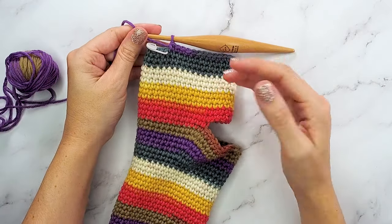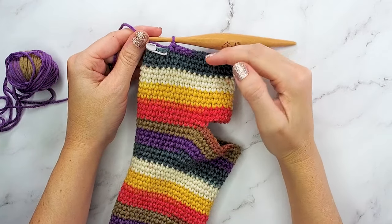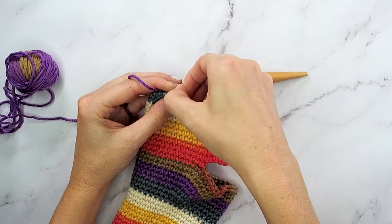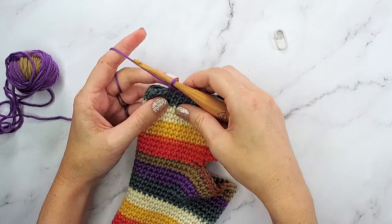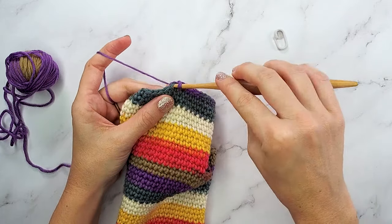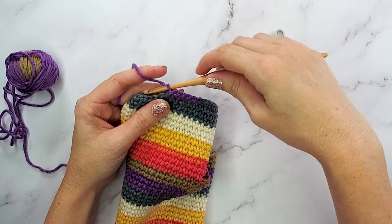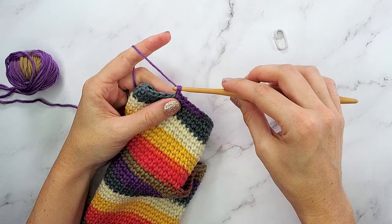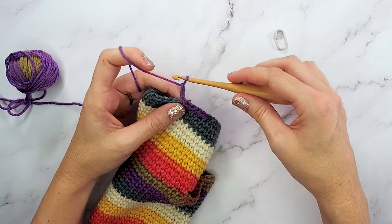All right, now that we have worked the top of the sock, it is time to do the ribbed cuff. To do this, we're going to take out our stitch marker. We won't need it anymore for now. And we are going to slip stitch into the first stitch. That evens out our rounds as we're working around. And now we are going to chain 5.